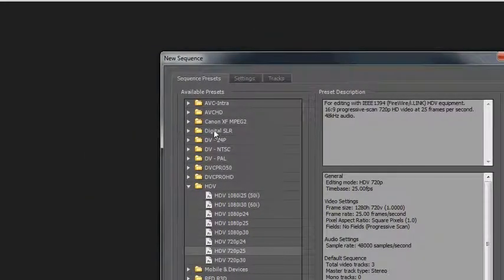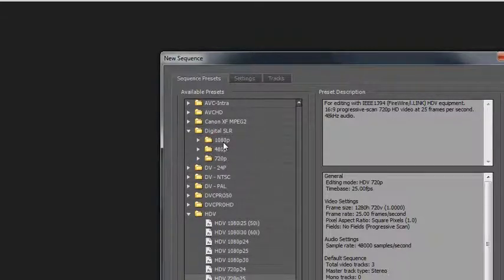So we click on this little triangle to the side, and it drops down, and we have 3 folders that are the resolution settings. So 1080p, 480p and 720p. 1080 is the maximum, and then obviously 480 is the lower resolution. You'll tend to find that you'll mainly be working in 1080p, although sometimes you might want to work in 720.